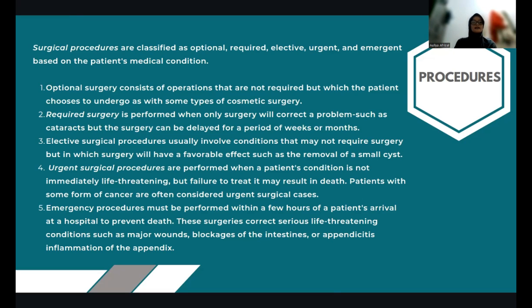And then elective surgical procedures usually involve conditions that may not require surgery, but in which surgery will have a favorable effect, such as the removal of a small cyst. And then urgent surgical procedures are performed when a patient's condition is not immediately life-threatening, but failure to treat it may result in death. Patients with some forms of cancer are often considered urgent surgical cases.